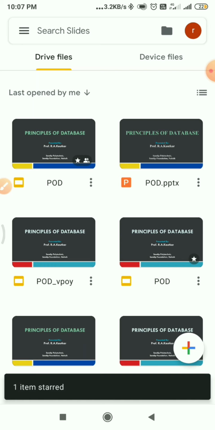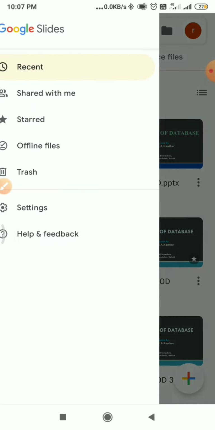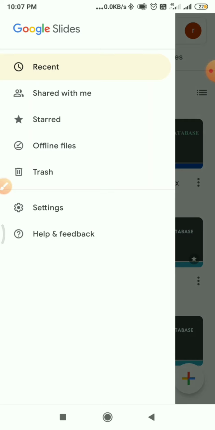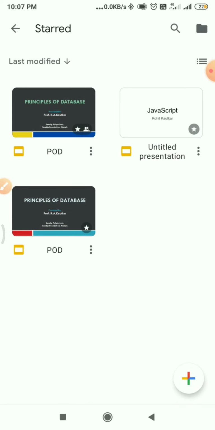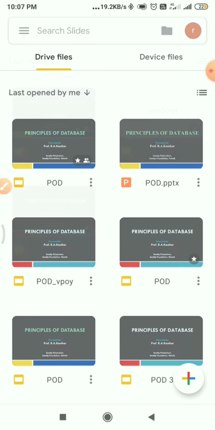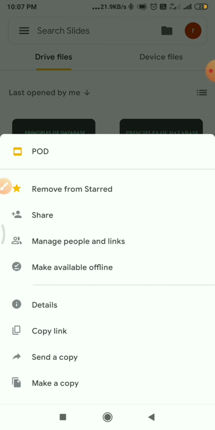Now you can see one small star icon appearing in the bottom right corner, which means this file is available in the star menu. If I go to the star menu, you can see this file is available for quick access. In the same way, whichever file you want to access frequently, you can make it available in the star option by starring it.